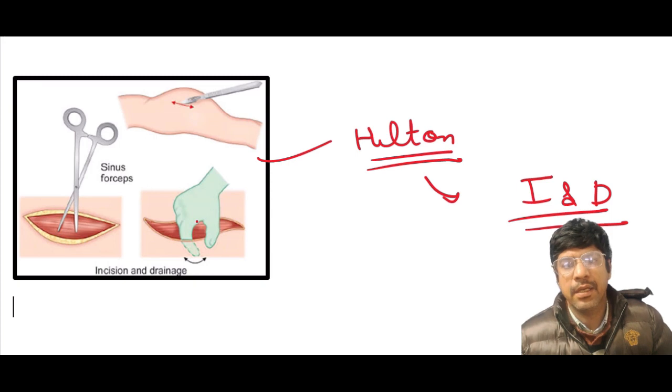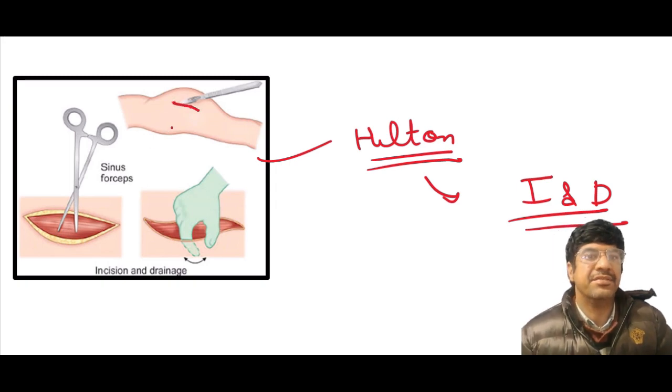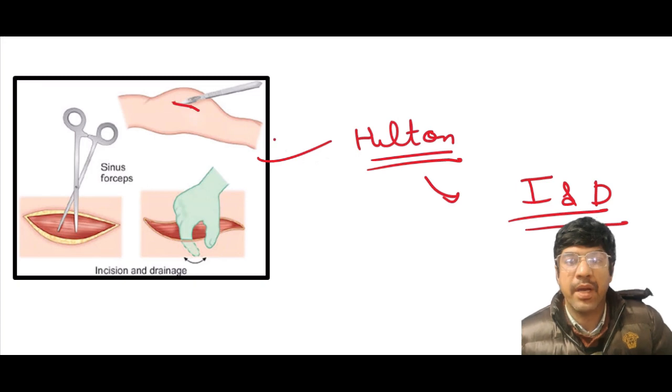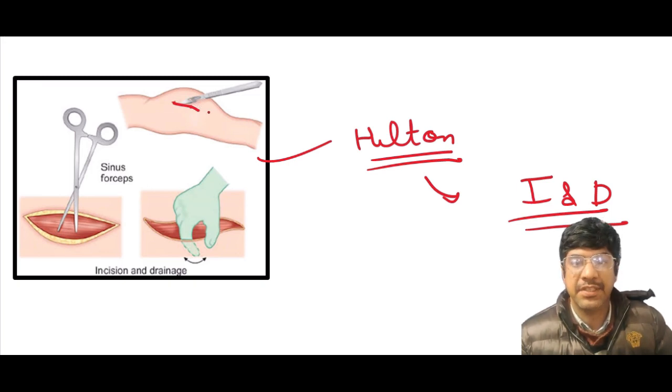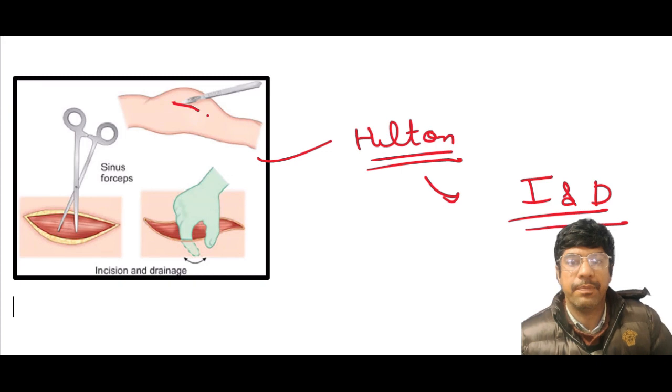First of all, you will numb the area with a spray like ethyl chloride to minimize the pain during the procedure. A small cut, that is incision, is made at the point where the abscess appears most swollen. So at the most fluctuant part, the incision is made. This cut would penetrate the skin and underlying tissue.